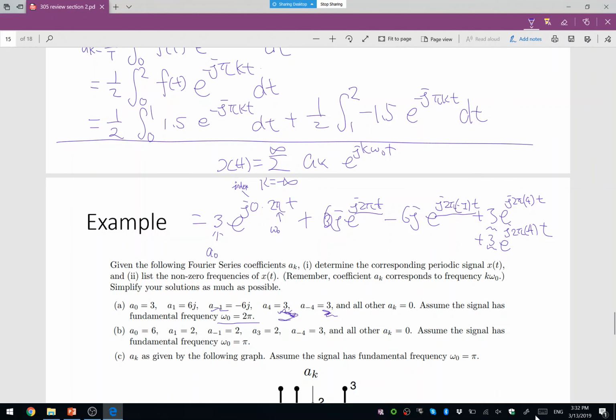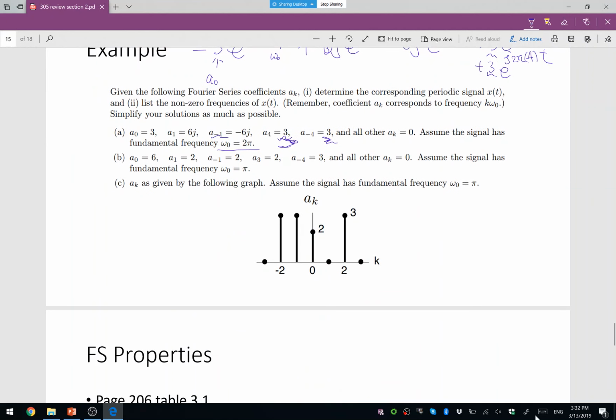So the problem can also be shown in this kind of form, like in C. You got this A case in figures, which just means A minus 2 equals 3, A minus 1 equals 3, A0 equals 2, and A2 equals 3. So you can read this figure as these coefficients. Everything else is the same. Any questions about this synthesis problem?